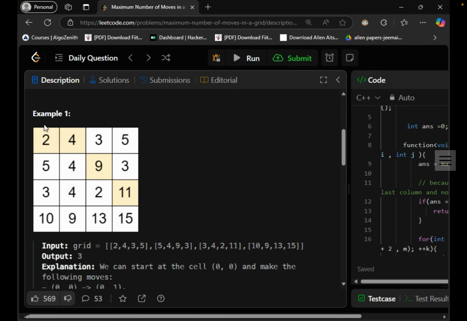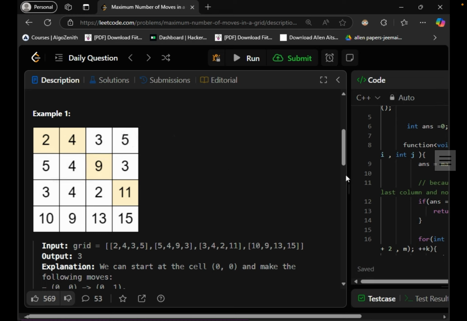In a similar way, we'll be starting with the elements of the first column. 2, 5, 3, 10 will be the starting points of the DFS. After the starting point, we will be moving towards the next element in the DFS, such that we will be having only 3 steps, either top, right or bottom, such that the next element is greater than this. So a simple change in the check of a DFS will suffice for this problem.